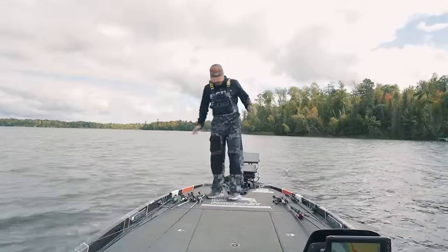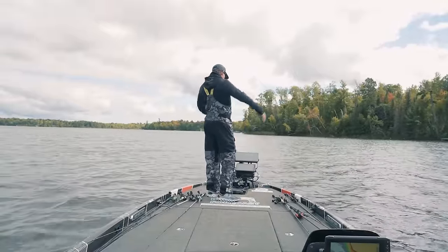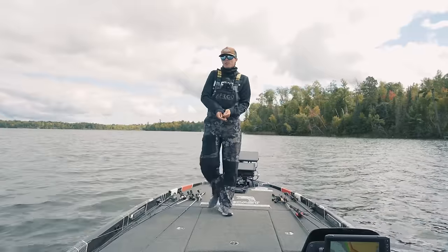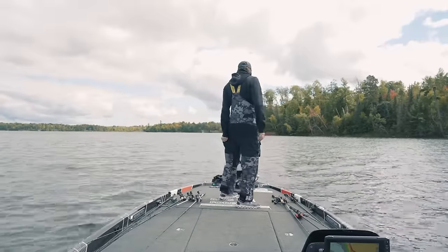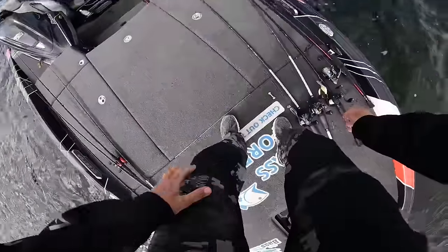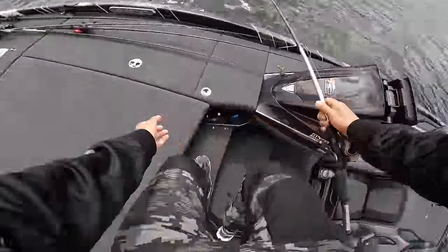What am I gonna throw now? We got a little bit of a point here. It's not like a harsh point. I do like those points that are really defined. I guess I'll just throw the vibrating jig. Oh, I need a trailer though. Forgot about that.